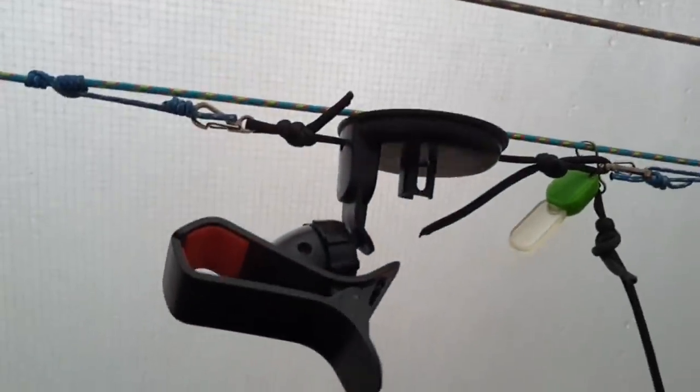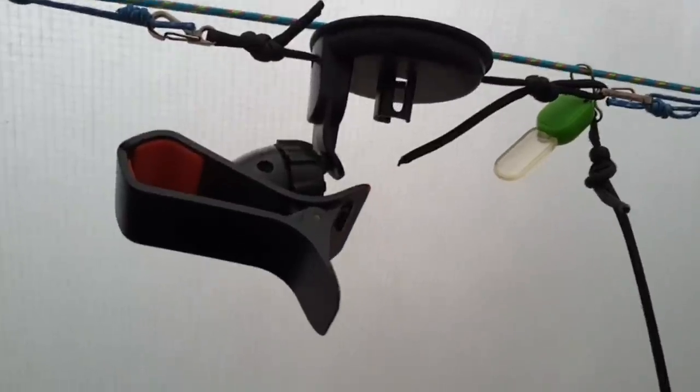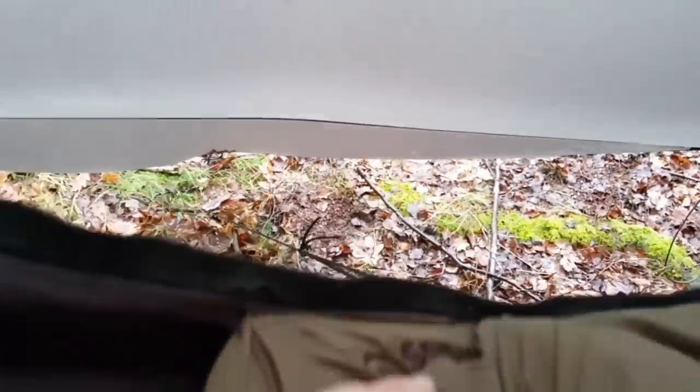Then on here we've got the DIY phone holder that I've reverse engineered from a car one. A little ridgeline organiser, a little lantern, and going down, all the little hanging points there for the hammock. But yeah, underneath you can see the underquilt stitched in, and the top quilt stitched in as well from this point here. From there, stitching in going down to the foot box at the bottom, which I just slip over my line, and the foot box is stitched in from that point there going round. See, it's coming away a little bit there. It's probably me kicking my feet in the night.